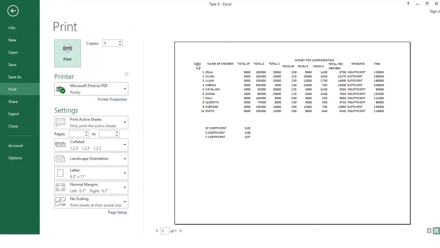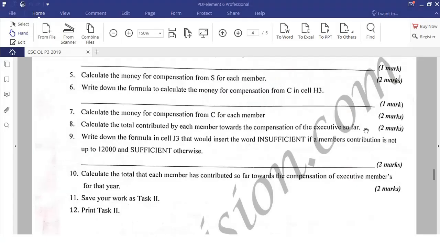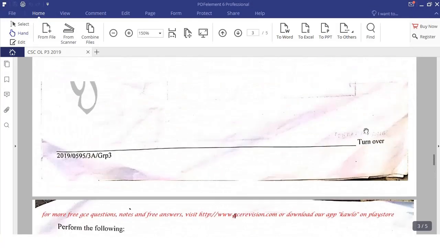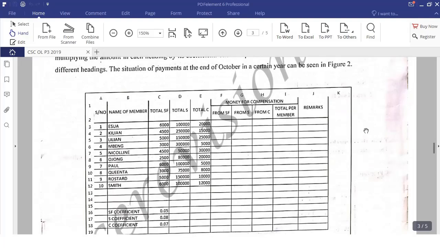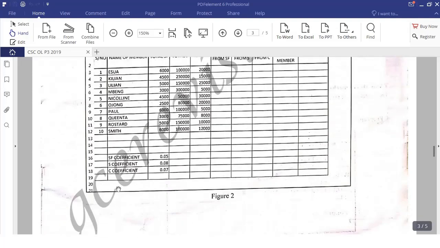But what can we discover? Our table doesn't have borders. There's no borders. Why? In the question, the table that they gave us has borders. They never told us to put it, but we need to put it because they say we should key in what is here. So we need to type everything that is here exactly. So here it has borders, and our own doesn't have borders. Its borders go up to 19.